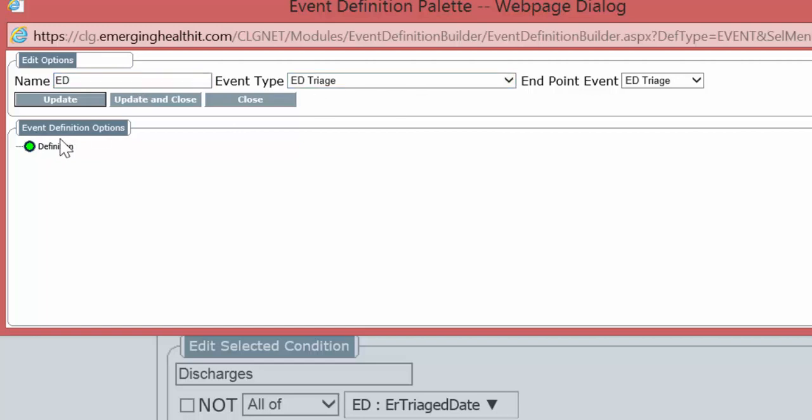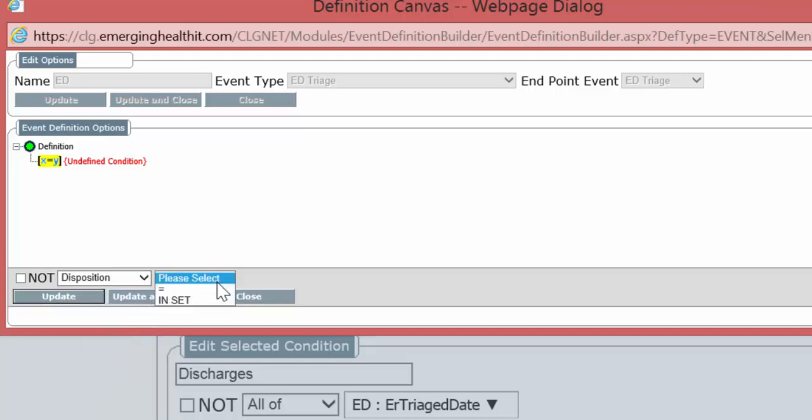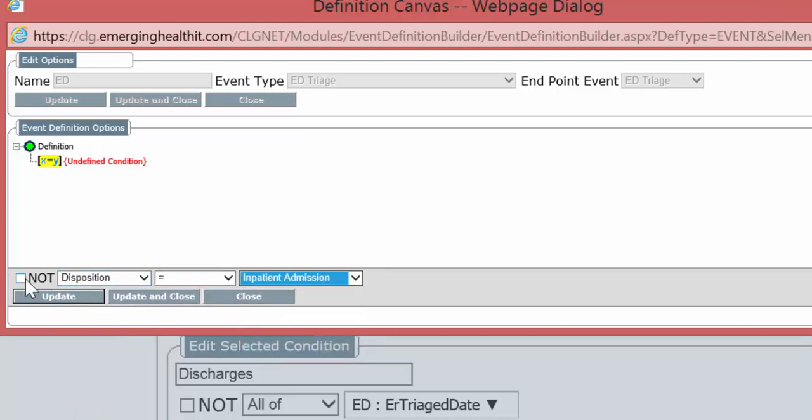I want to make these to be ED visits without an admission, so I have to add another condition, and that condition is disposition equal to inpatient admission, not.